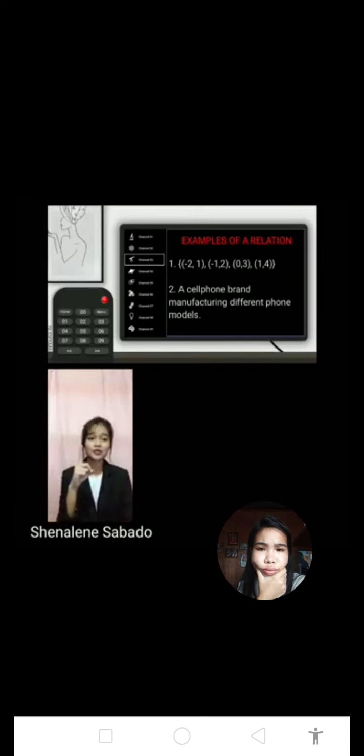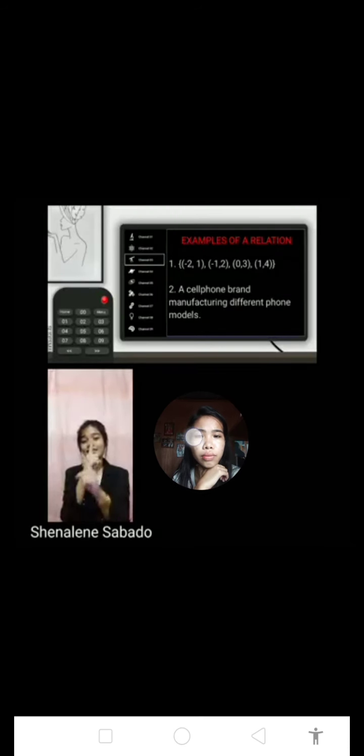let's have Samsung. In this example, we have a cell phone brand named Samsung. Samsung is a very popular cell phone brand in our country. Even though it is only one name for a cell phone brand, it manufactures different phone models or versions every year, right?